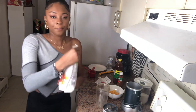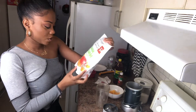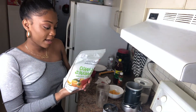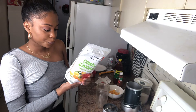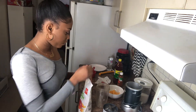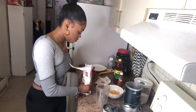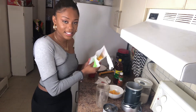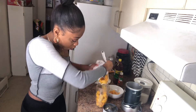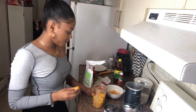Now we're going to our frozen mango. You need frozen mango — we're gonna be using one pound of frozen mango and I don't have a scale, so we're just gonna have to see. A pound of frozen mango — I don't even know what a pound feels like. It doesn't seem like a lot of mango. We're just gonna guess. I feel like this is enough mango.